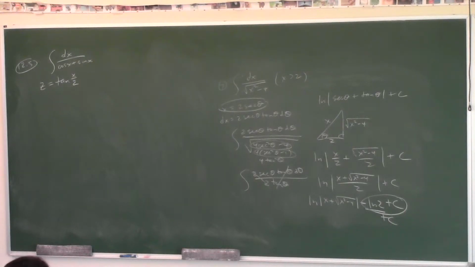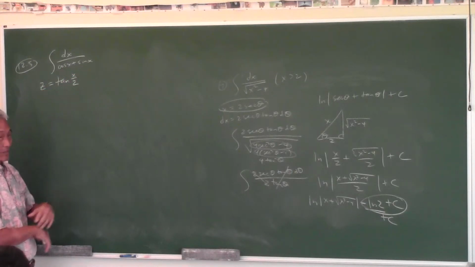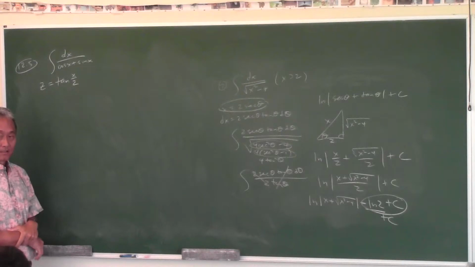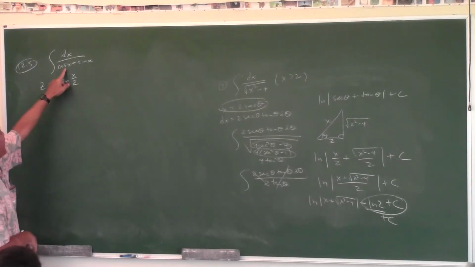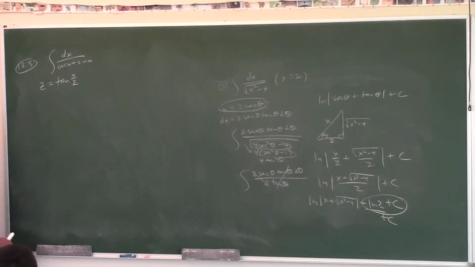Wait, what does that mean? You know what a rational function is, right? Yeah, it is something polynomial over polynomial. So if you think of cosine x and sine x as just variables, this is a rational function, right? This is like u plus v. Okay, so if you substitute it in, you're gonna get a doable integral.